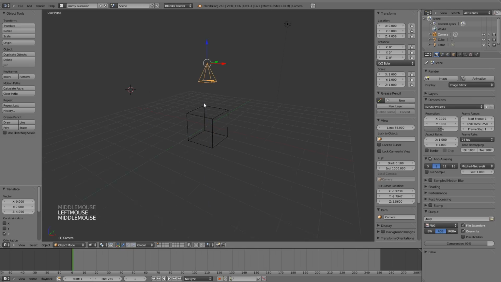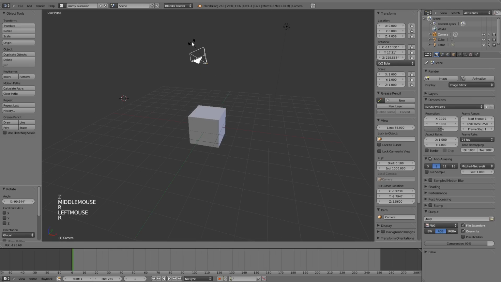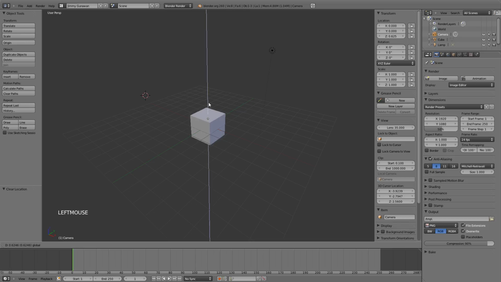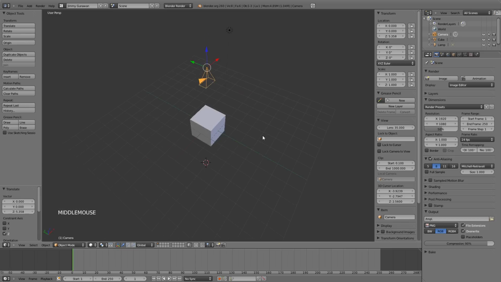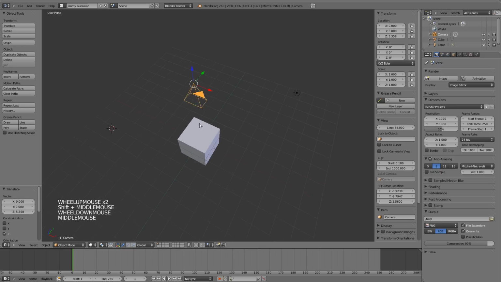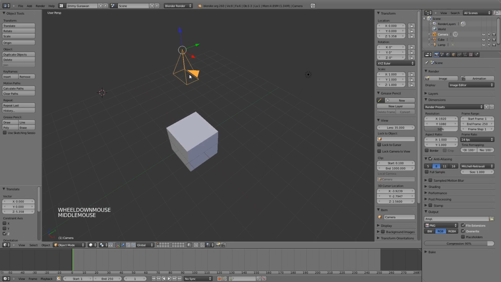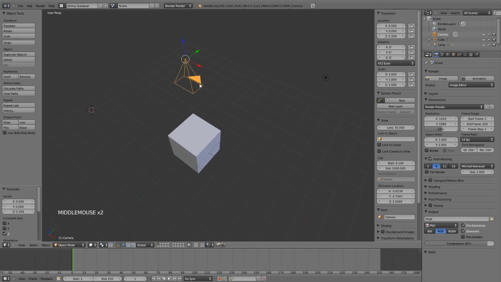Or another way, if your camera is totally out of whack like this, if you press Alt R, it will reset the rotation, and Alt G to reset the position, and you move the camera back a little bit like that. And if you notice that solid triangle there, it's basically showing the camera up position in the Y direction, and that's how you actually want to work.